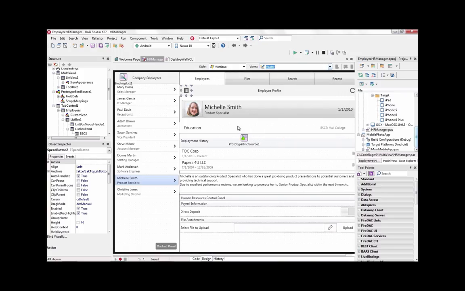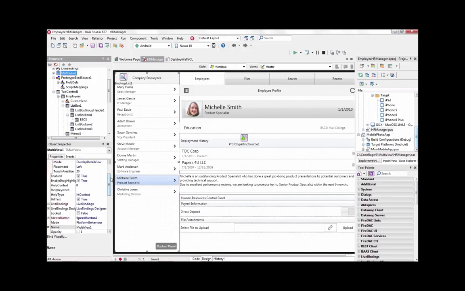So let's have a look here at our application. The MultiView component consists of a parented list view that's aligned to the client, and we also have a toolbar that's aligned to the top. And the MultiView component is a container, so to speak, so you can parent many different types of controls to it. However, it's really designed to be used for navigation, and so lists are a common element when building application navigation.